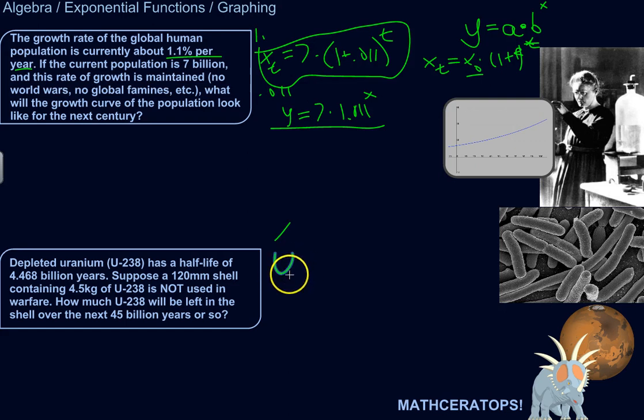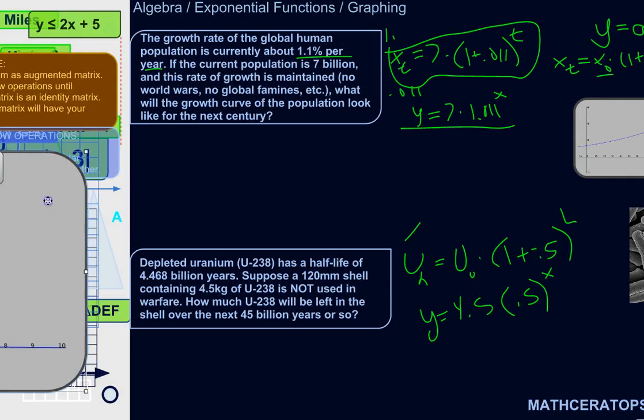The amount of uranium, well let's call it U. The amount of uranium after a certain number of half-lives, we call them H, is equal to the uranium you started with, 4.5 kilograms, times 1 plus the rate of growth, which is negative 0.5. The growth rate is negative 50%. 50% is half, but it's declining by half, raised to the power of however many half-lives. So in calculator speak, we would say Y is equal to - now what you start with is 4.5 kilograms, and then 1 plus negative 0.5 is just 0.5, raised to the power of X.